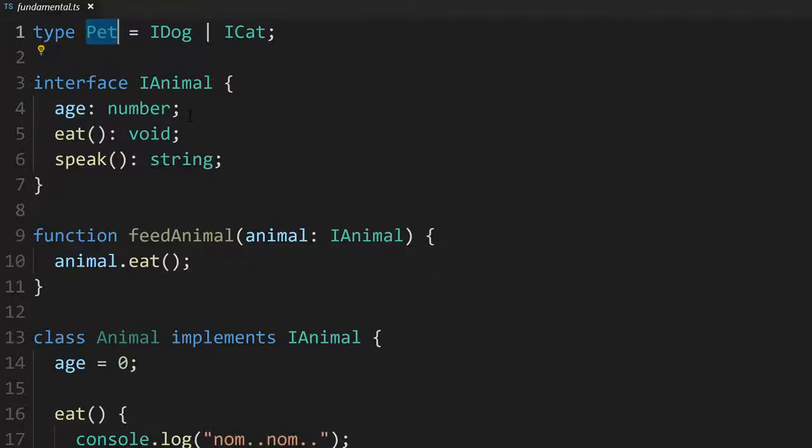Most of the times, type aliases in TypeScript are used to alias a more complex type, like a union of other types, to a reusable name. On the other hand, interfaces are used for more traditional object-oriented purposes, where you define the shape of an object and then use that as a contract for function parameters or for classes to implement. And this is probably one of the more fundamental differences between types and interfaces.